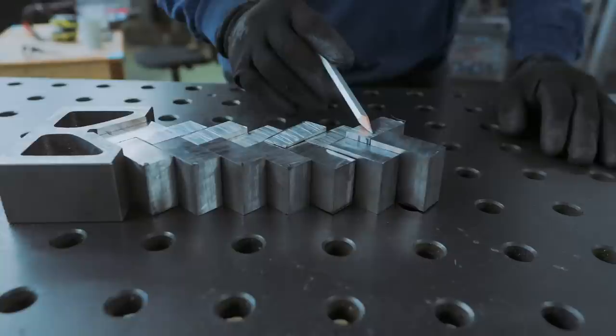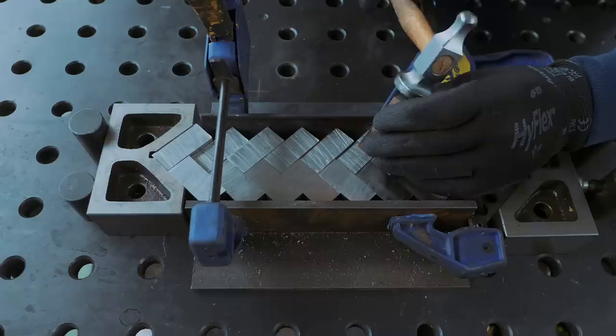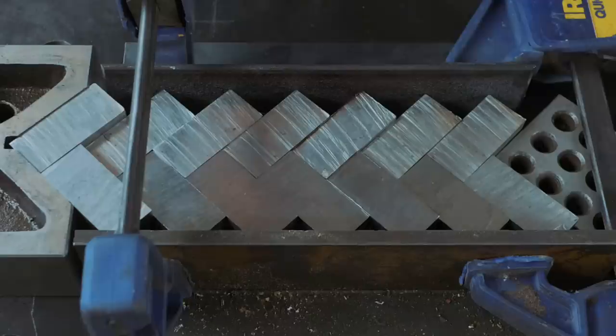Right, so let's rearrange all of these so that the bits that are long are at one end and the bits that are short are at another end. What are you doing? You have a funny banana. Look at that, it actually doesn't look half bad. I mean, it's awful, but like it doesn't look, it's bad.